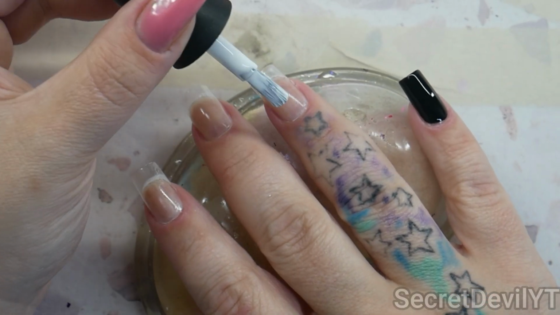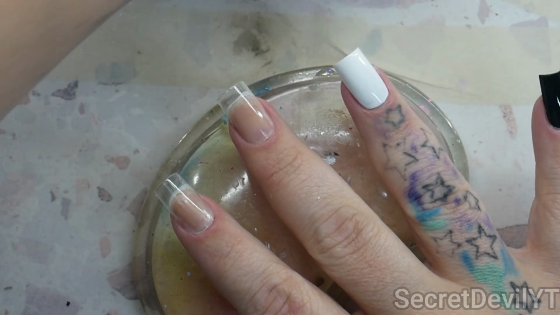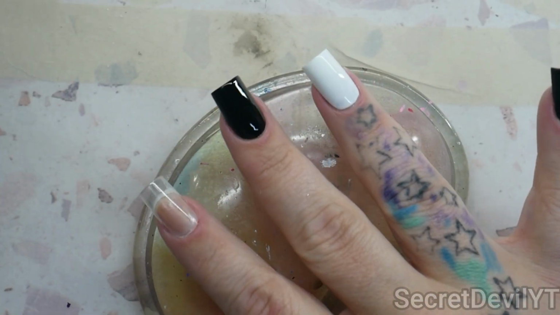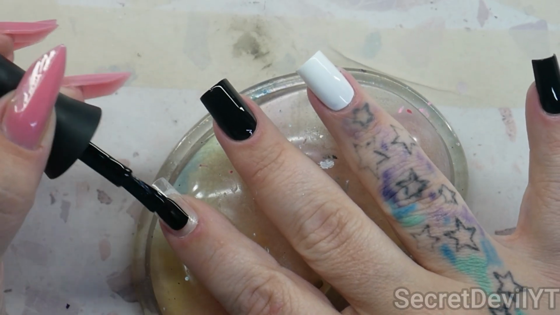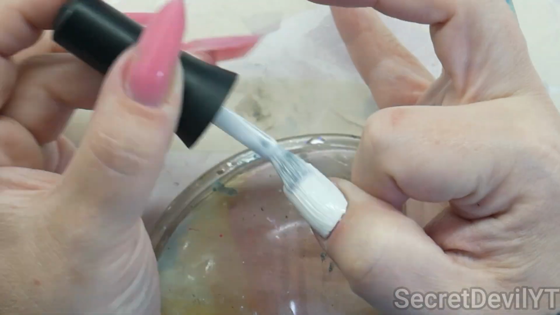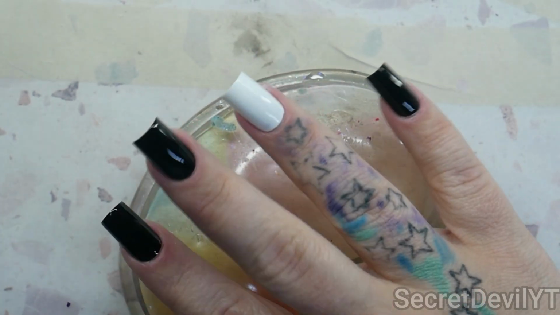All right, and then this one's gonna be white. This one is black again. And then this one's gonna be black as well, but it's going to have some white parts. And then we'll put some white over here. All right, now we gotta give that some time to dry before we can put more color blocking on.